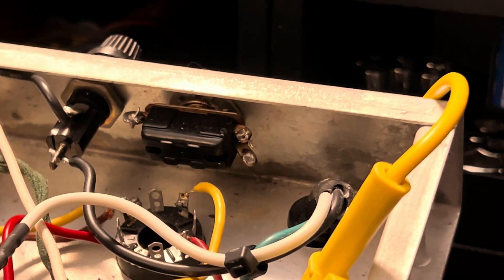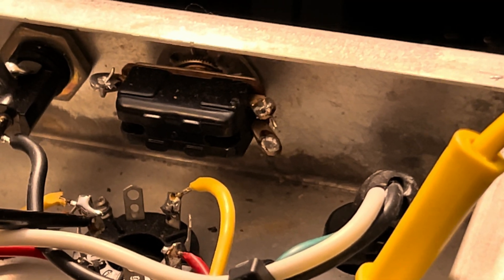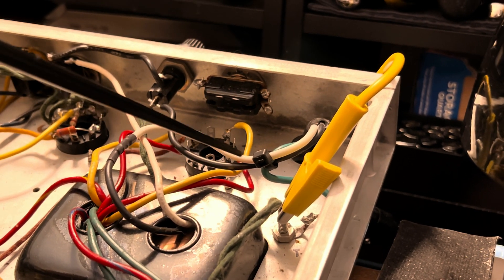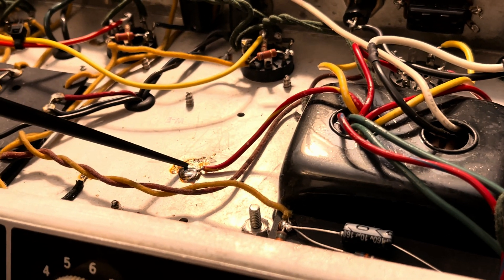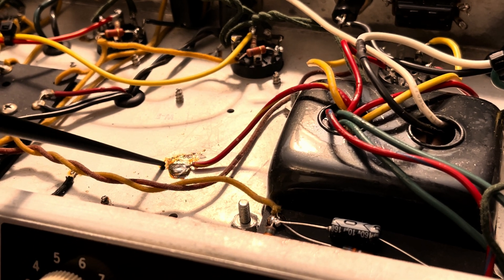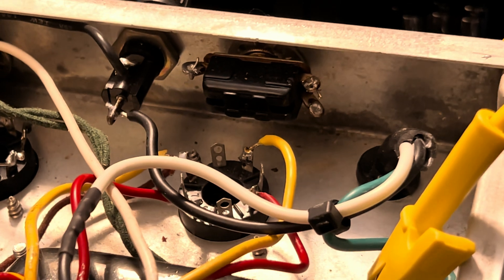Here's one of the offending joints - you can probably see behind this wire right there. That's going to break. Also, don't put a safety ground on a lug - this is a nice steel chassis, put it on the chassis itself, like this one. And whoever replaced this power transformer, just get rid of that nasty flux residue.